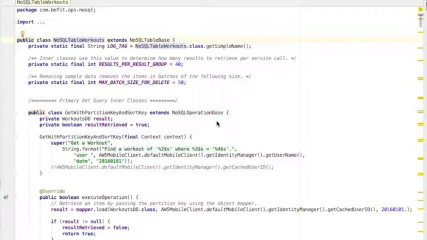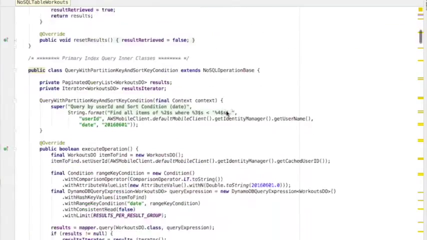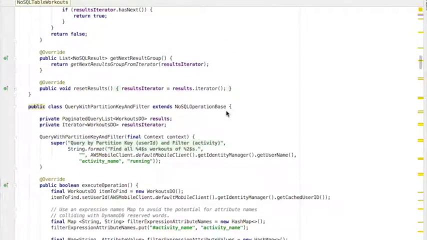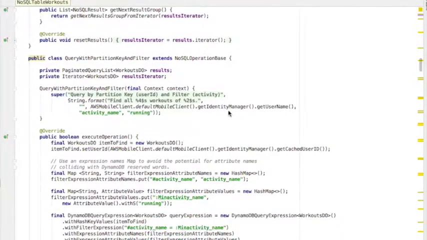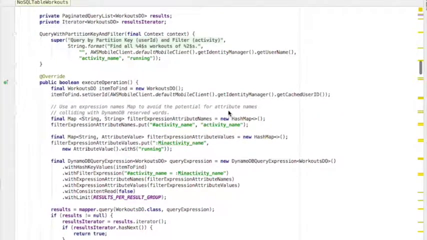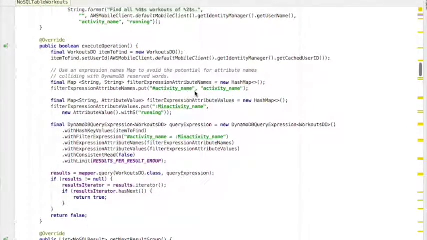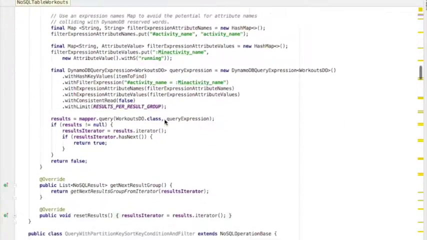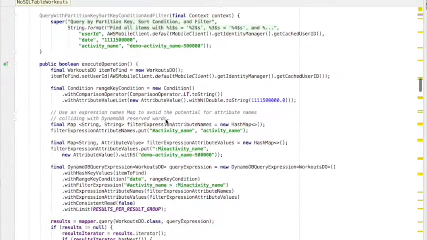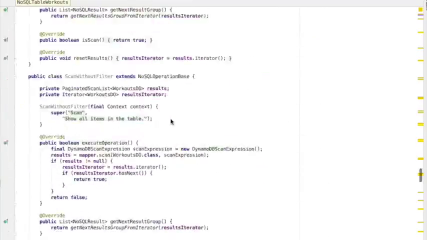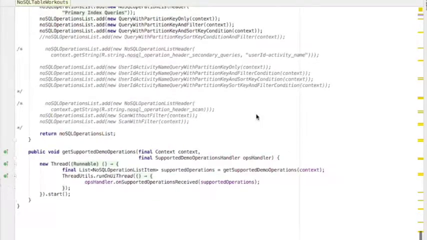We will have to write additional code in the downloaded sample code to accommodate working with our particular data, which is the workout data. So you can see here we had to add a few methods that work with activity names and distances, and perform the queries that are related to our data.